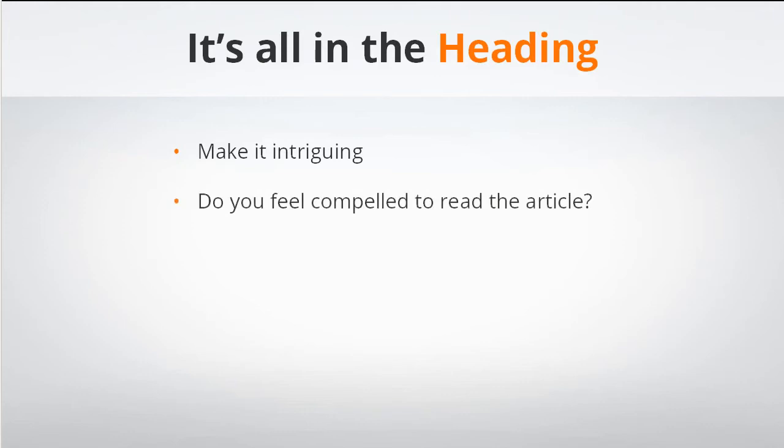So let's talk a bit about what goes into a heading to make it interesting for people to read. So the first tip is pretty obvious. You want to make your heading intriguing, because if it's not intriguing, people aren't going to want to read your content. So one of the easiest things you can do to determine this is ask yourself if you would feel compelled to read your article. If the answer is no, then you should probably rethink that heading and change it up a bit.